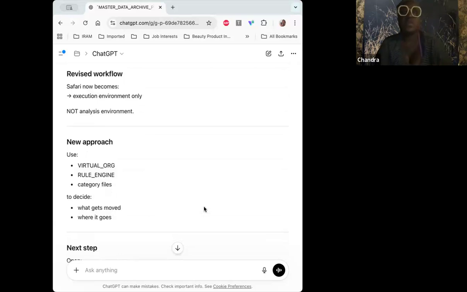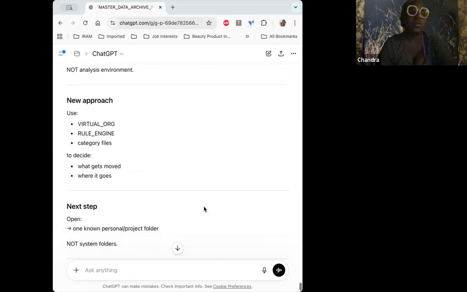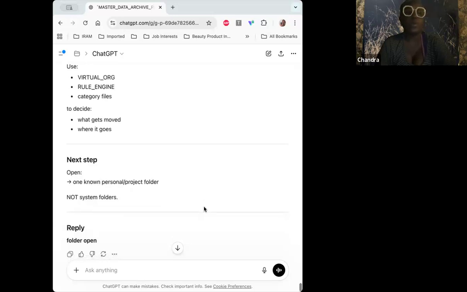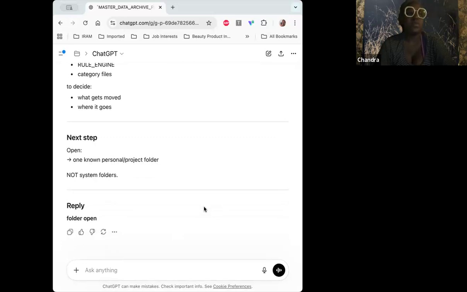Safari now becomes the execution environment only, not the analysis environment. The new approach uses virtual org, rule engine, and category files to decide what gets moved and where it goes. So the next step is open one known personal or project folder, not system folders. What do you mean, one known personal or project folder? Okay.